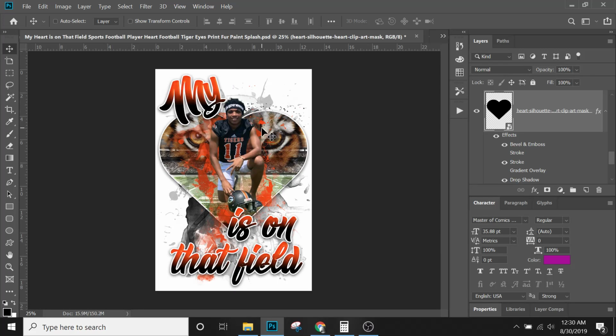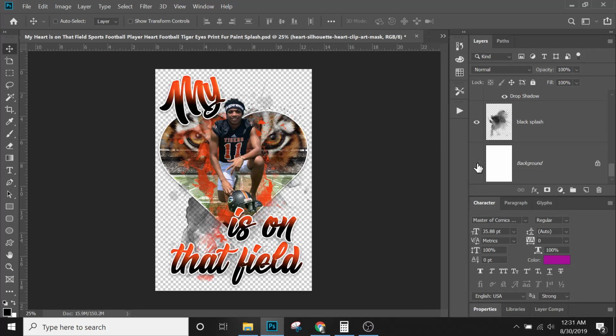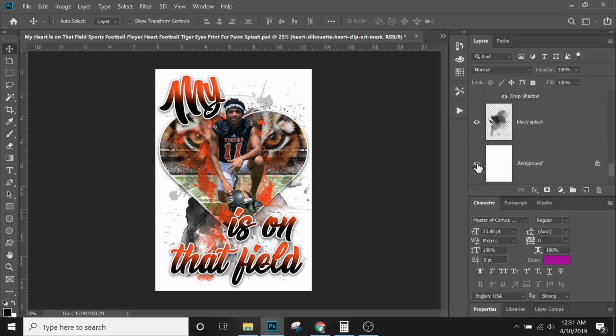And I think that I'm happy with this. If I want to see what it looks like transparent, I have a white background that I can take off. And then I can preview this onto a shirt, like I do a mock-up on my website. So that's what I would typically show the customer, is the mock-up. But, oh yes, there was one more thing I was going to do.